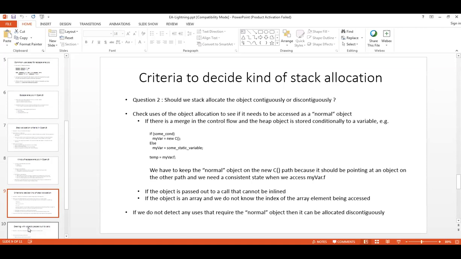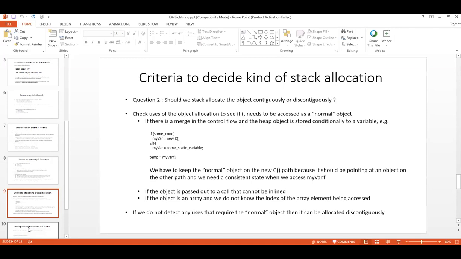After that, you go and access myvar.f, which could be pointing at your allocation, but could also be pointing at some other object entirely. So in this case, you can't just go and blow up the object into its constituent fields. You can't do a discontiguous allocation because you have no idea what happens on the other side of this if. The static variable could be a heap object, and so you can't really use a local variable to access myvar.f.